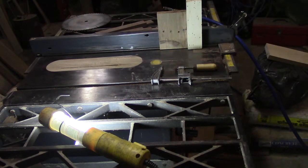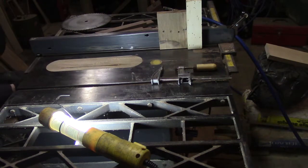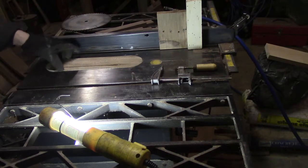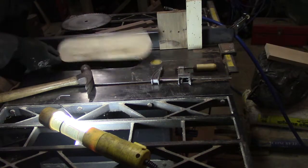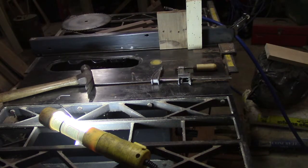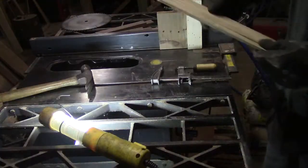So you're going to have to take this out. Make sure it's off. Might have to tap it up a little bit to get it out of there. Mine fits really tight. Okay, now what I'm going to have to do is, this is where it gets a little bit tricky. You're going to get all dusty.